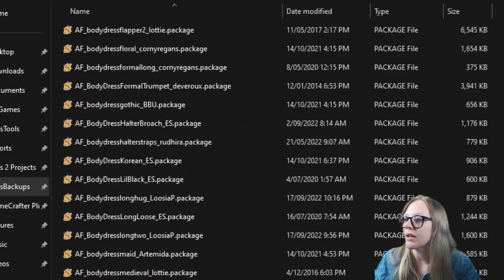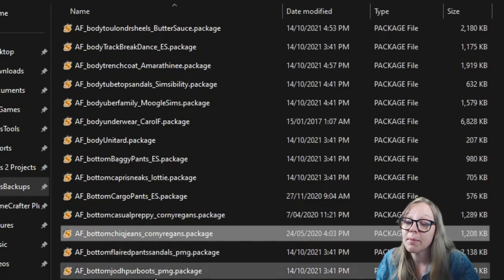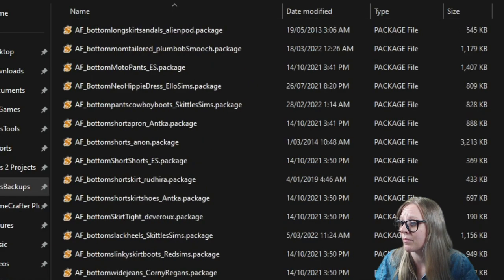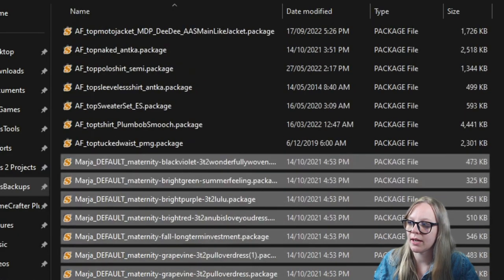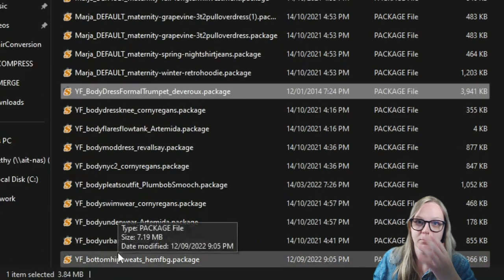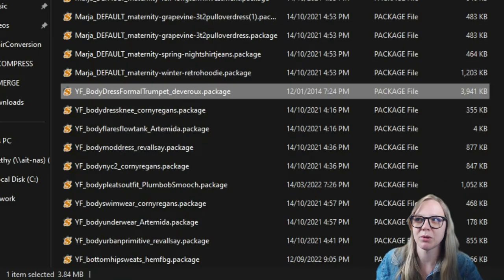If we scroll down a bit, you'll see eventually it changes from body to bottom. So now we're talking about the bottoms, so the pants, skirts, shorts, etc., that are in the game. Then we go down a little further, we have top, and then down right at the bottom, I have this random section, which is for my maternity wear. And another section that is for young adults, so rather than adults. Sometimes clothes are only enabled for young adults, so I have that mixed in with this folder. I really probably should have that in a separate folder, but I don't.